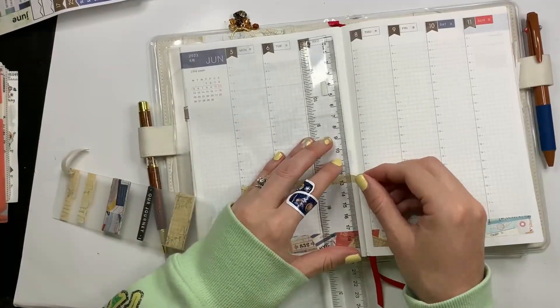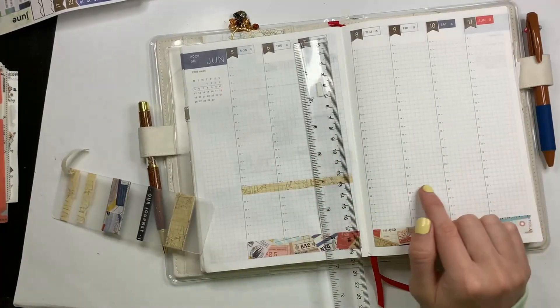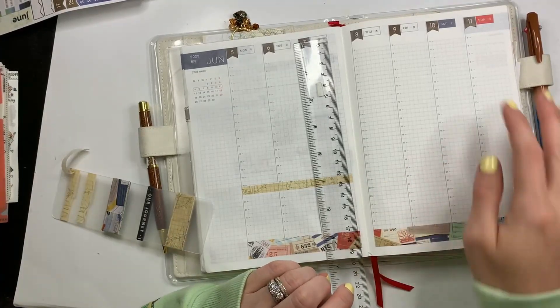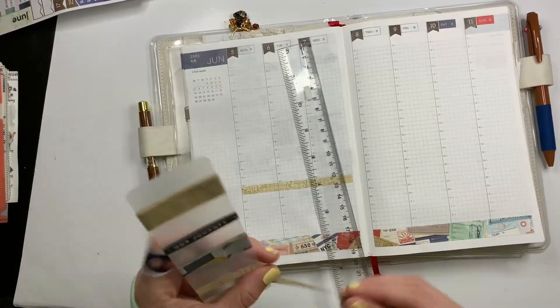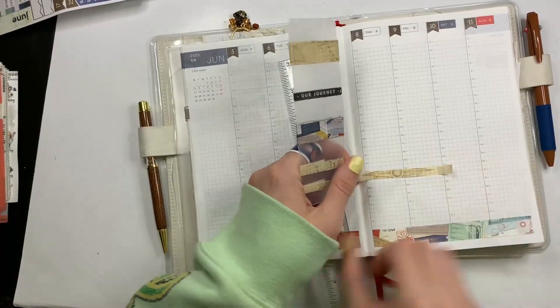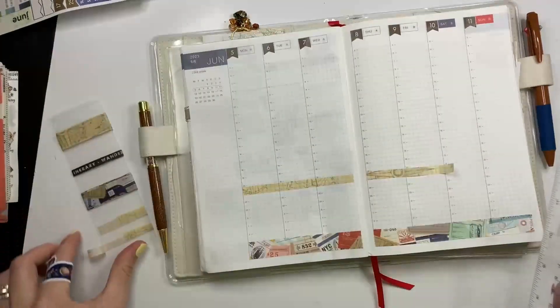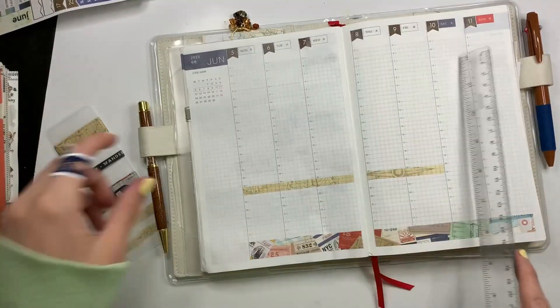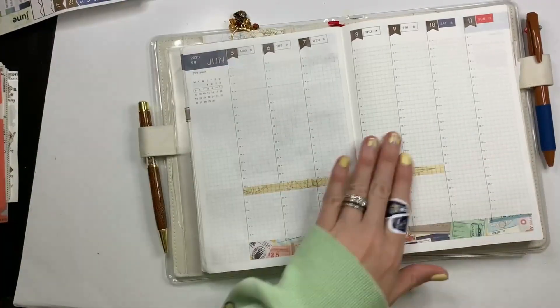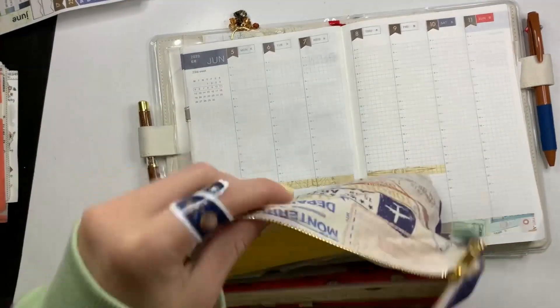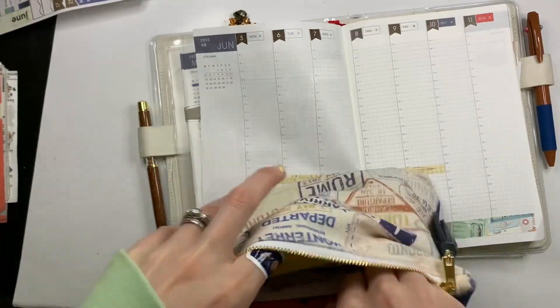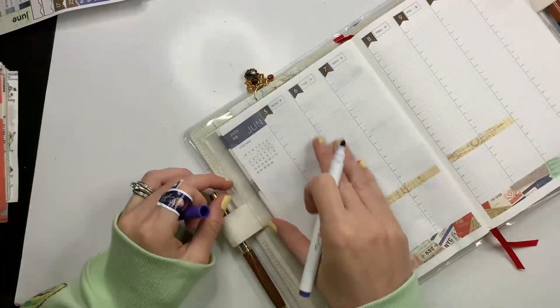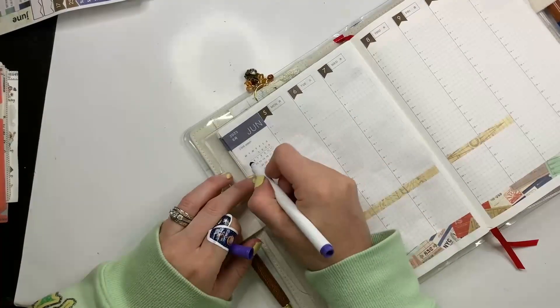So it'll be really fun. I'm actually not sure how I'm going to mark these days. That's why I stopped because I was wondering, I was contemplating if I wanted to put my to-do list here and then leave these completely blank. Then I can almost kind of memory plan out like how our trip went, like by timetable, is what I'm kind of leaning towards. Put something decorative here at the bottom. And then we kind of have a basic idea of these two days already. So then we can, I did not pull up my pen. I can kind of write out what our plan is. I think is what I'm going to do.